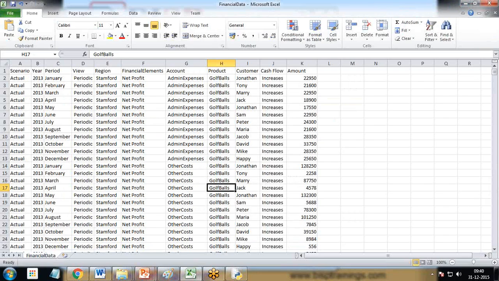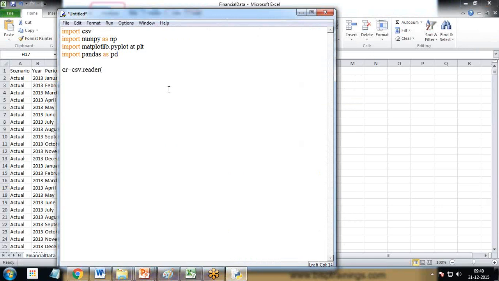So the location is D drive, financial data.csv, and I want to read it in binary format, read binary. And we need to specify open as well.